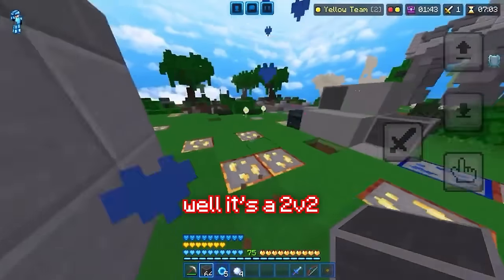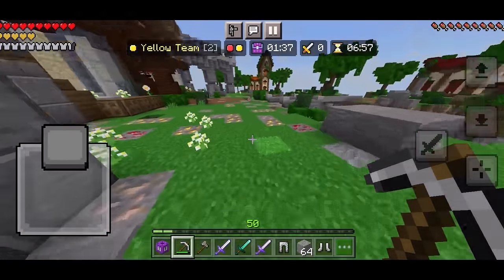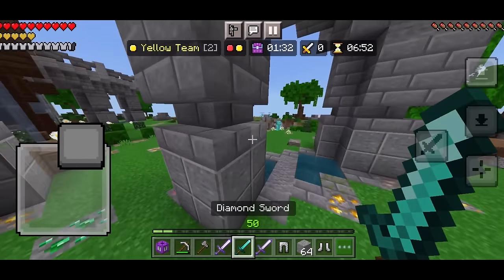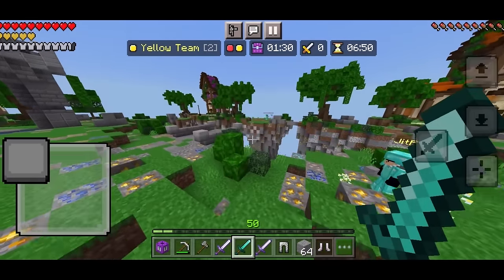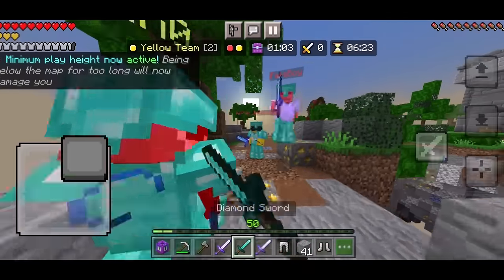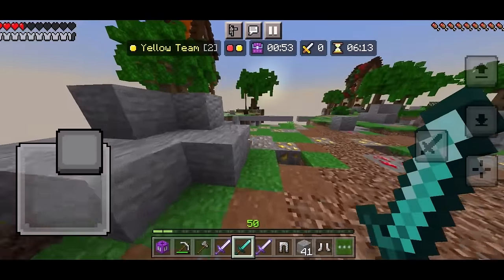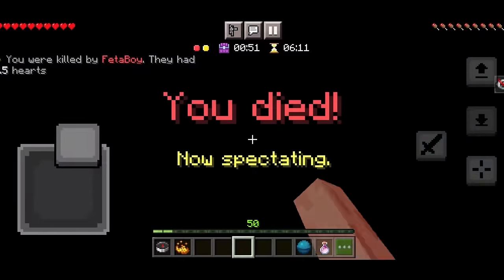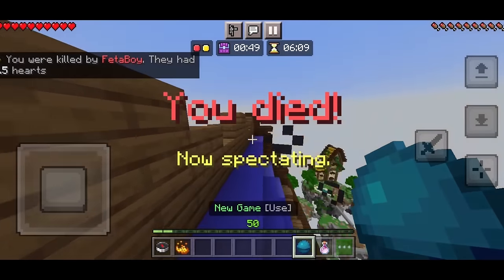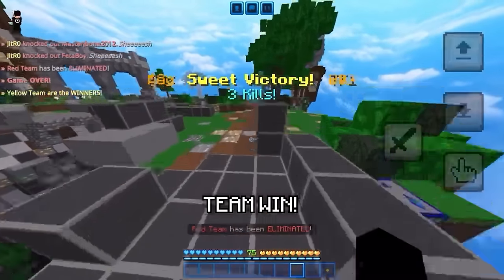Well, it's a 2v2. Already? How did that happen? Are they good? No, they're like 7. They're at semi mid. Oh, alright. Let's go. I'm going in. This is gonna be the game. Oh gosh, I'm kind of low. That's not good. How did I? We got our first team win, but I was dead. Even though we won the game, I wasn't alive, and I'm still extremely unfulfilled.